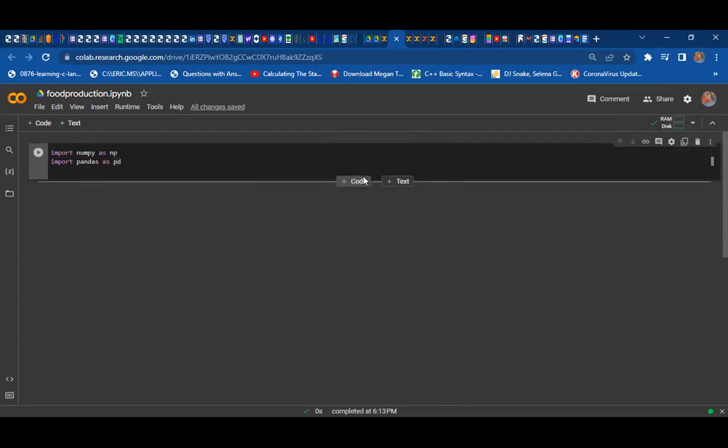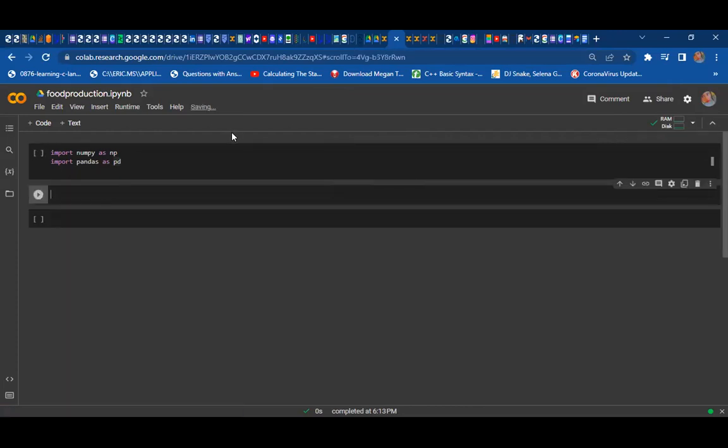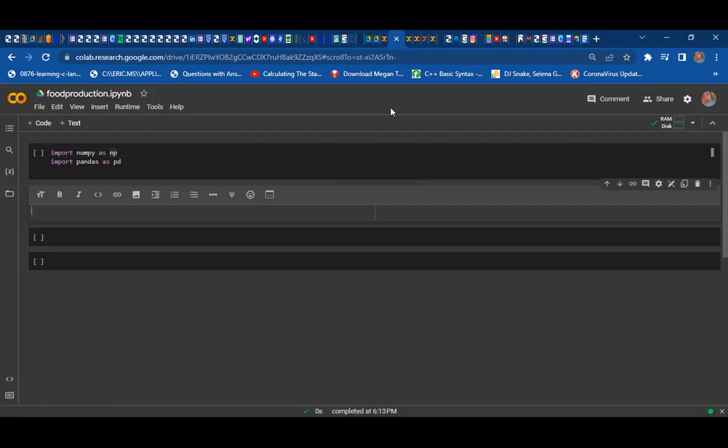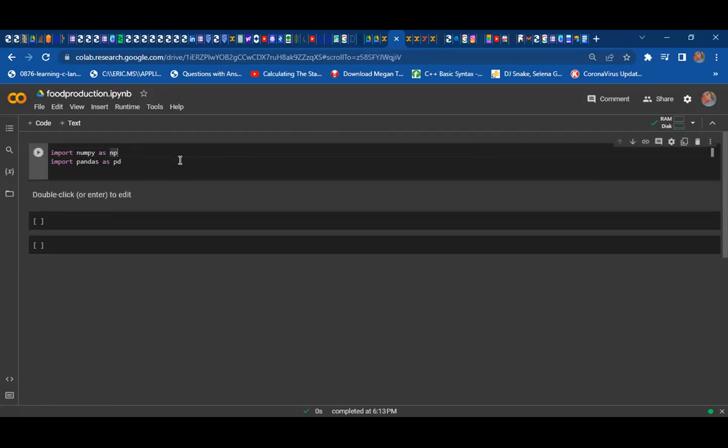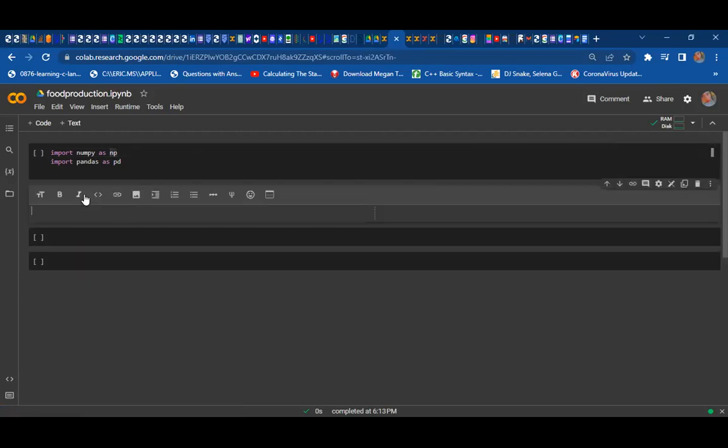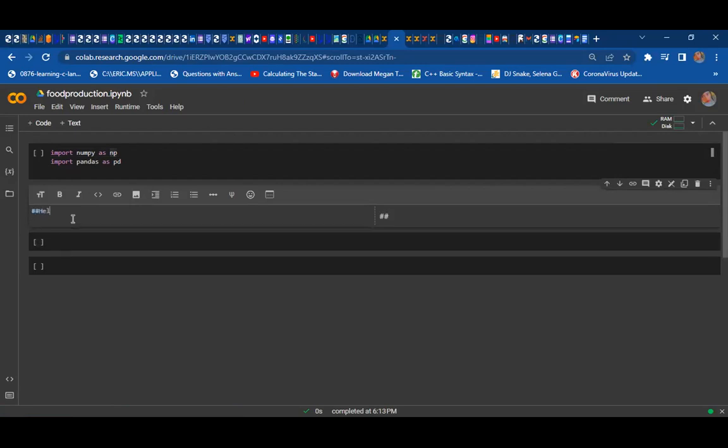Now, when you come here to code, you just go to the cell above. Like this cell, when you go below, it will give you a place to code or to write text. To write text is like using a markup language. For example, hello.